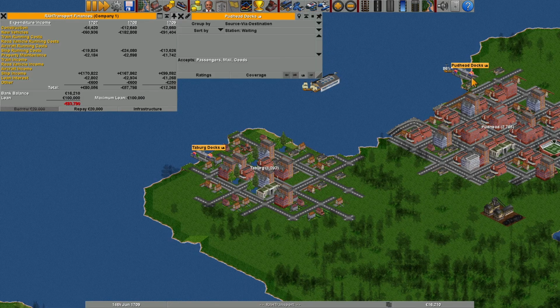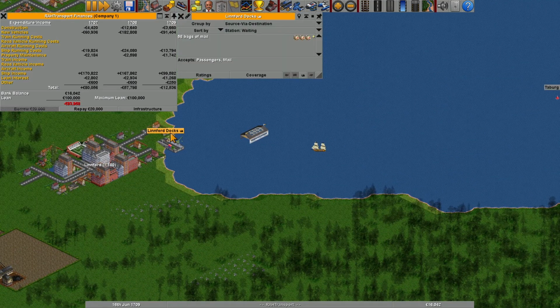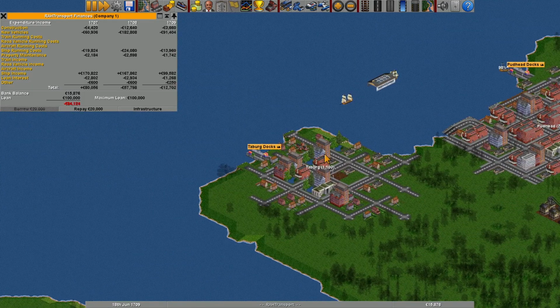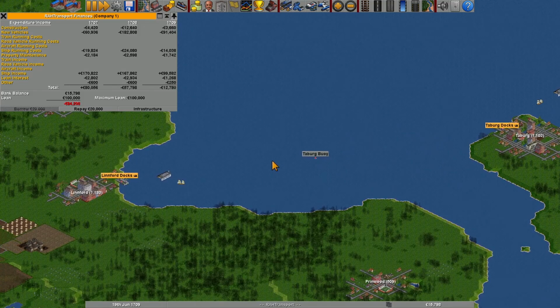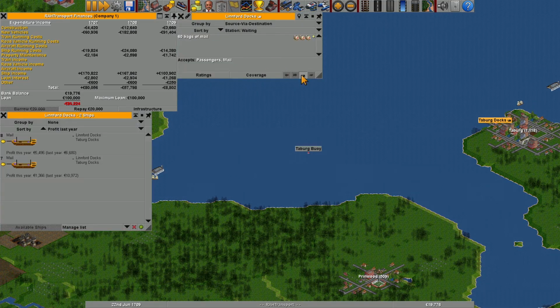How much do we have here? Nothing. And here? Small amount. Okay. So we have one ship from here to here, I believe. Oh, two ships. Okay.